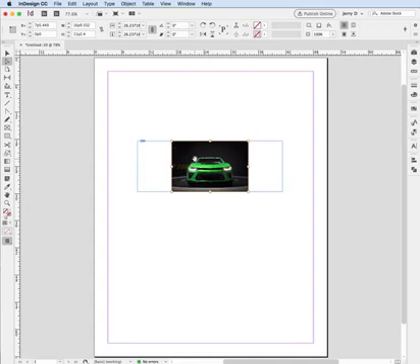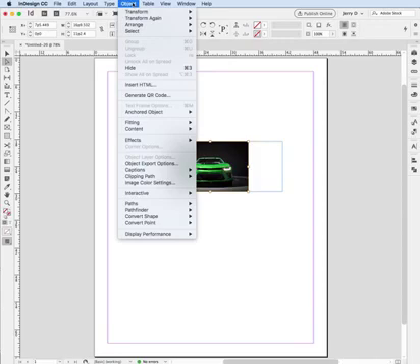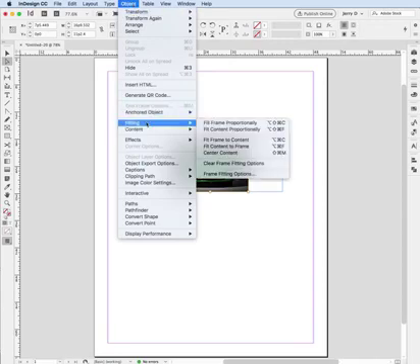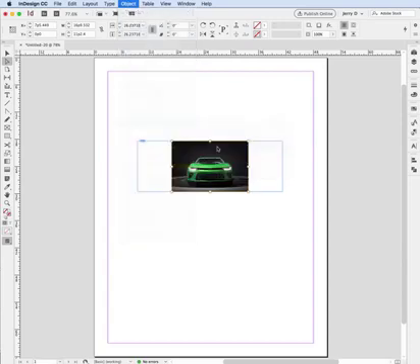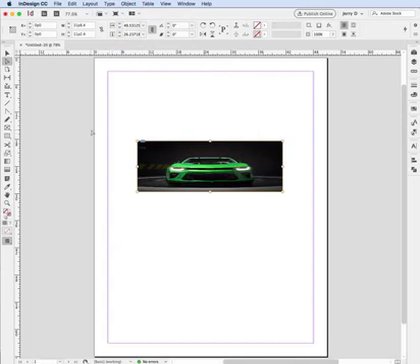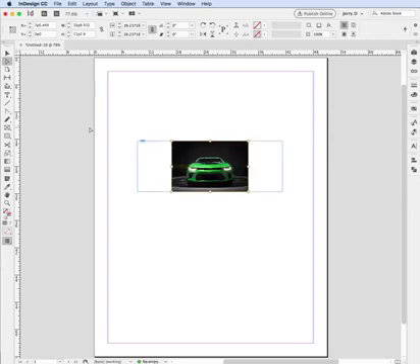Now, the other way of doing this, which I do not recommend, and this is something that a lot of novices do, is they come down to the fitting option and say Fit Content to Frame. When you do that, look at what it's doing. It's stretching it. It's going to fit it to the height and the width together, so it's not proportionate. So that's an option that I say you should never really do.